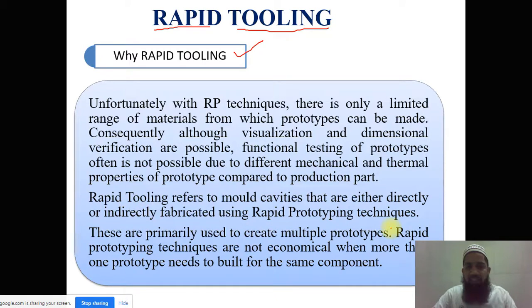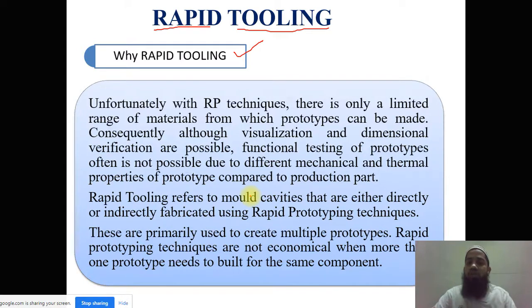Rapid tooling refers to mold cavities that are either directly or indirectly fabricated, or we can say manufactured, using rapid prototyping techniques. In this case we are manufacturing the die or cavities or mold, and from that mold cavity and dies we are developing a number of prototypes.